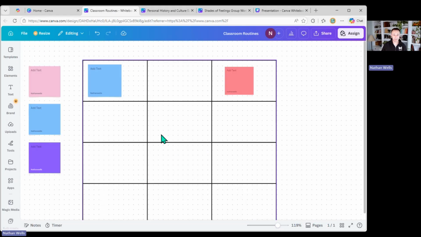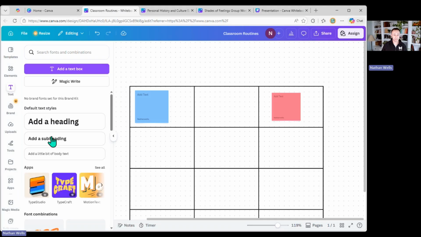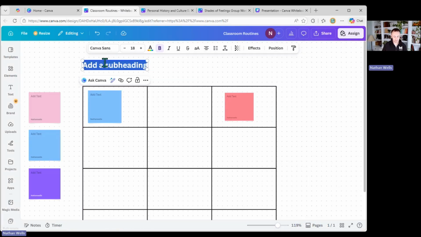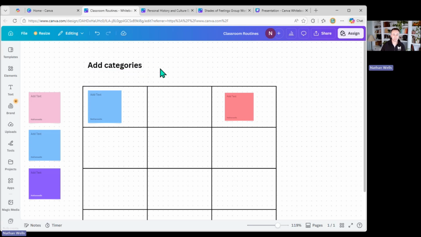And so you want to entitle it. We can also add in just a basic text box. I'm going to use heading because I like the size. And we can add in, what is the point of this table? So add categories here, and give some simple instructions and start doing that.